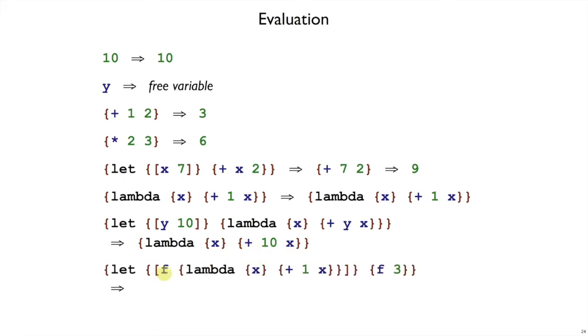How about if we let f be this function that takes an x and adds 1 to it, and then apply f to 3? Again, conceptually, we should replace f with its value from the right-hand side with the lambda. So we would get to this point. Now there's a couple of curly braces here. It can look confusing. This curly brace means function call. This curly brace goes with the lambda to make a function. So this is calling a function on 3, and it should make sense. We should get a 4. Just to highlight the parts, we put that blue part right in place of the f here where the green curly braces are the same.